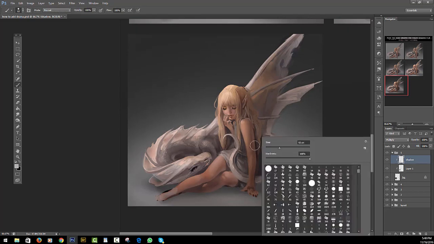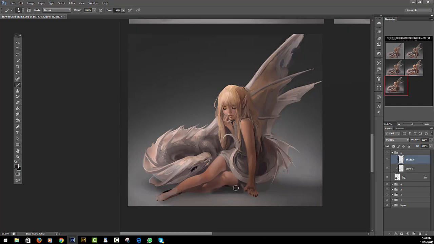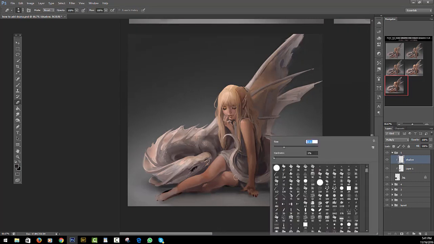When adding shadow to your character, try to think a bit logically. If you want to add shadow underneath your character, just think of where the shadow would be cast and the dimension of where it's cast, as well as follow the general shadow you have going on with your character. For example, if the majority of my shadow is on this side, I will try to add more shadow on that side, so trying to keep that consistent.